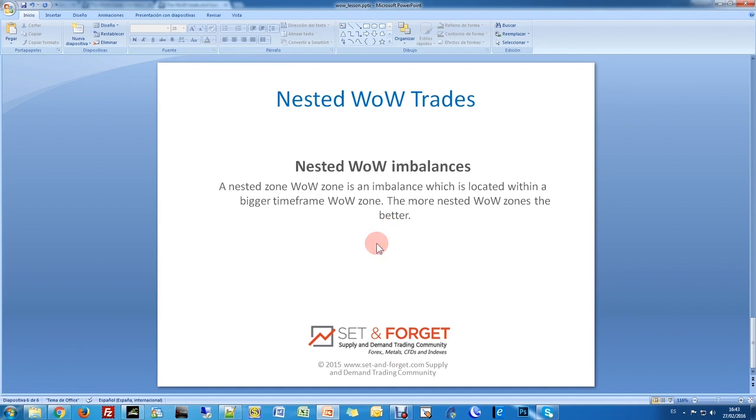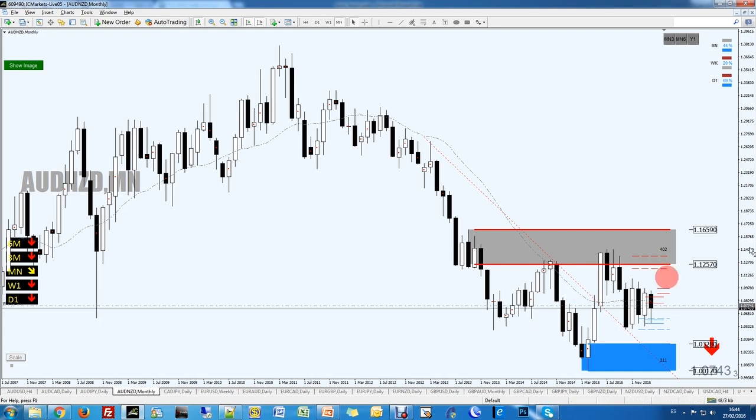And this is explained clearly, like having a daily WoW long within a weekly WoW long within a monthly WoW long. All of them, weekly, monthly, are trending up. It's also good on counter trends depending on the power of the departure and all that. But we are gonna use now, I think, a counter trend example on Aussie Kiwi, and you'll understand what I mean with WoW nested WoWs. We've got a monthly downtrend here.